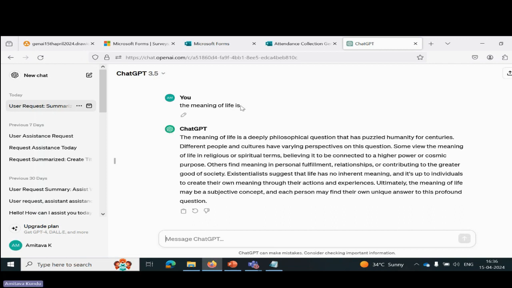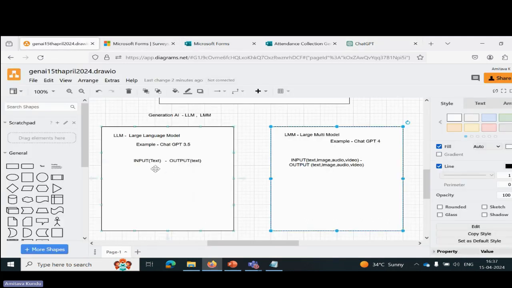Input is a text, output is a text. It is ChatGPT 3.5. Whereas ChatGPT 4, input can be a text, image, audio, video. Output can be a text, image, audio, video.